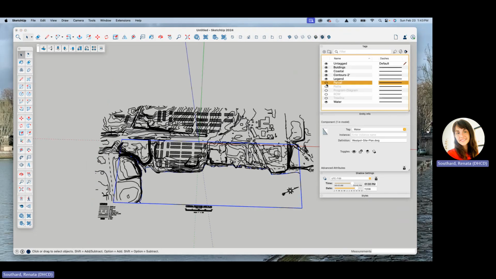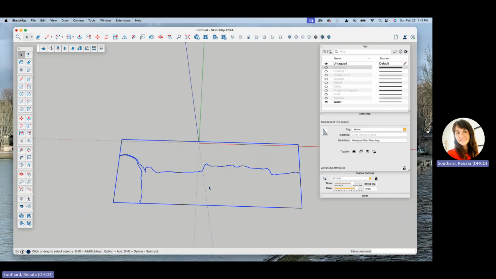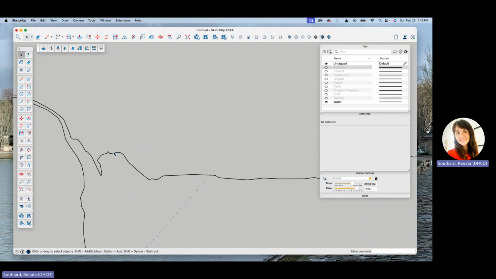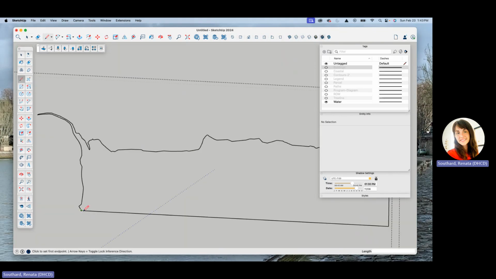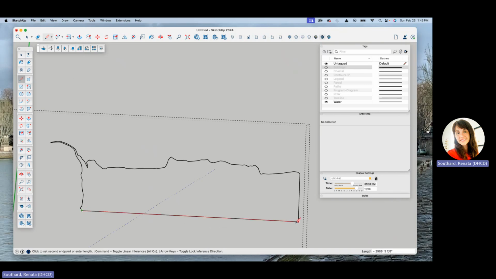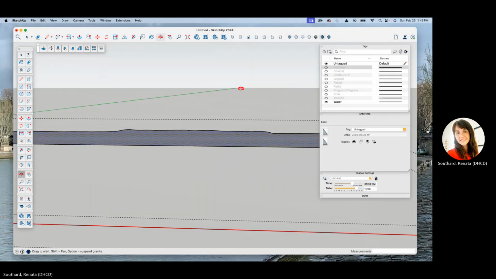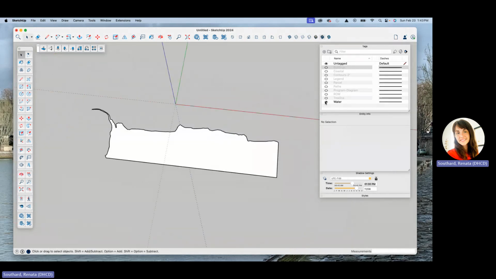Now let's see if I got that. Okay, that looks good. So now the parcel can get turned off and I can actually just work on the water. So that's great. I want to make this into a piece of geometry, and the easiest way to do that is to draw a line anywhere from one point to another, and that'll give you a solid piece of geometry to work with. So there we've got that one.